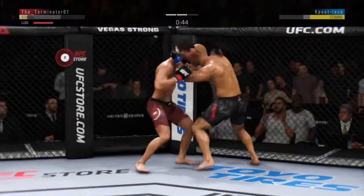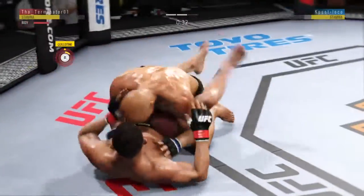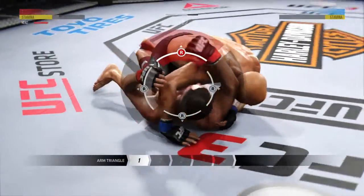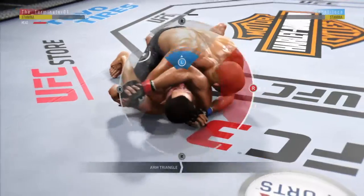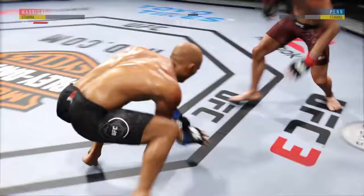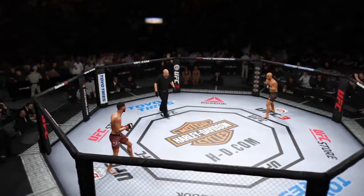That knee might have landed there. He was a little lackluster in round one — you can't say the same here in the second round. He has really picked up the pace, an uptick in the aggression and the output, and starting to find his range. He's got an arm triangle. He's got to get out of half guard, separate the legs. Nice rebound. Ten minutes in the books. Last round, guys.